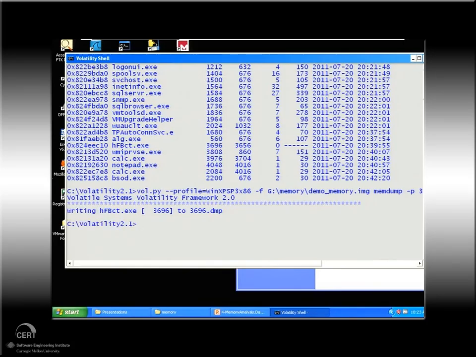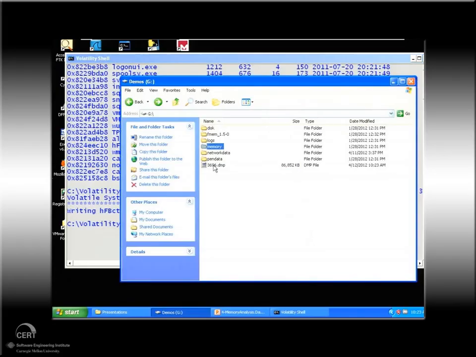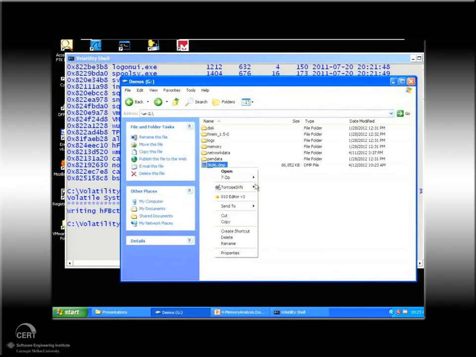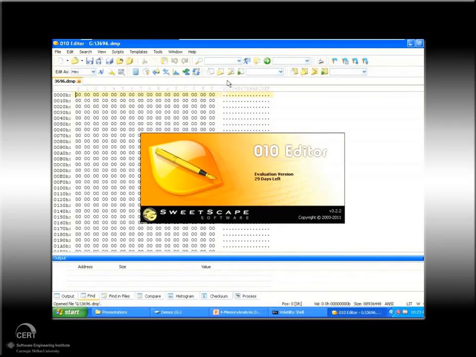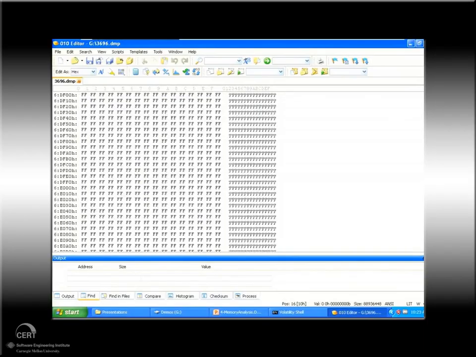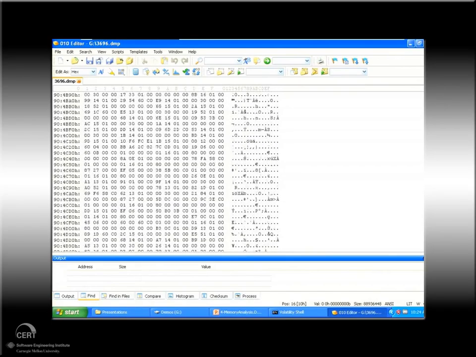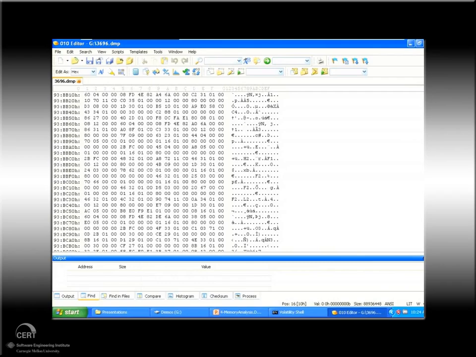But there we go. Now if we were to look on the root of our G drive, you'll see that we have this roughly 80 meg process memory dump. And if I were to open this up in my favorite hex editing tool, hopefully not all zeros, you'll see we actually have stuff in there. But you can see it's a lot of non-readable text, because there are DLLs used by that process and so on and so forth. It's just regular memory space that's being accessed by processors and things like that.